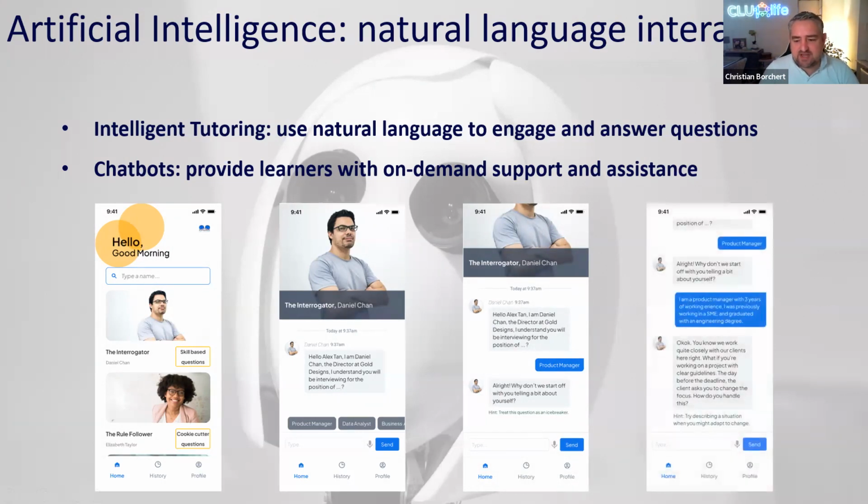It gives you tips like, hey, maybe your answer should cover this and this topic, or the hiring manager tries to figure out this and this and this with this question. So you not only can practice, but you also learn and you get feedback from the system on how to improve.